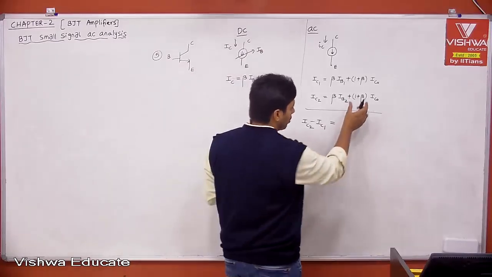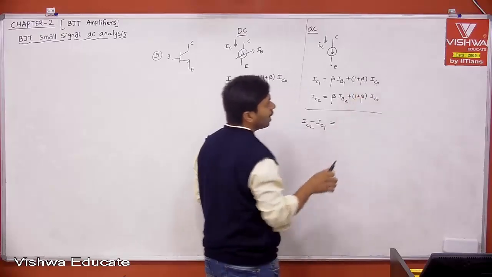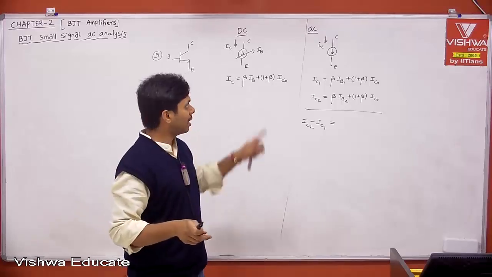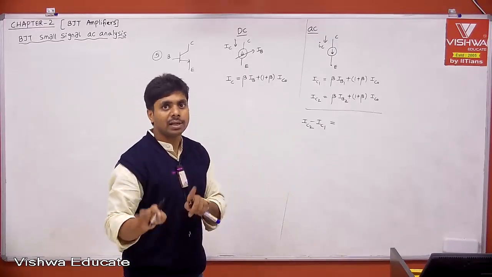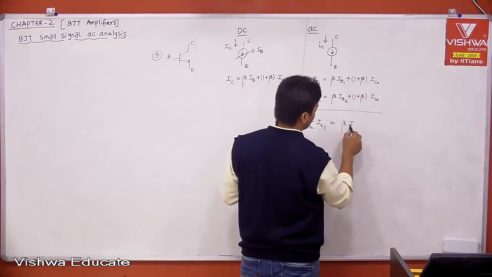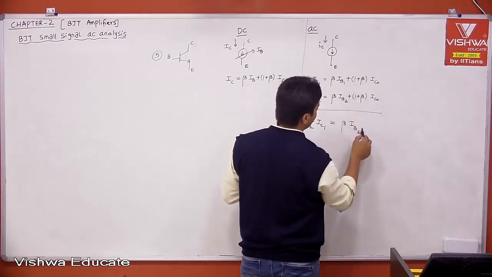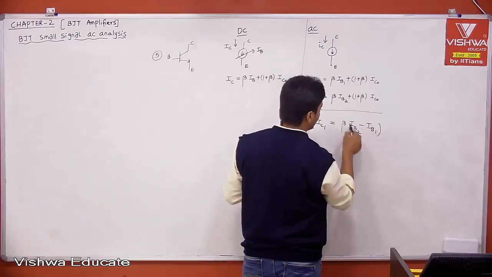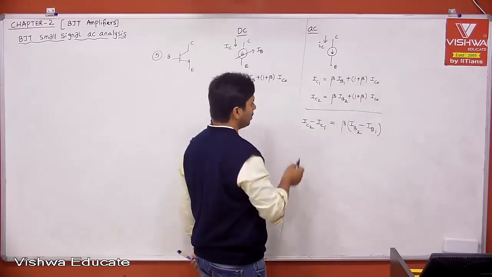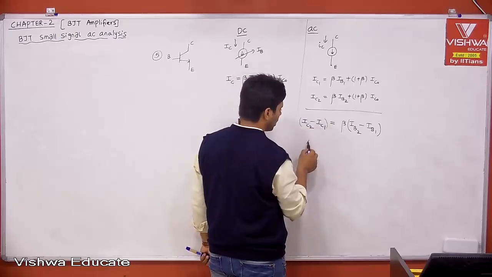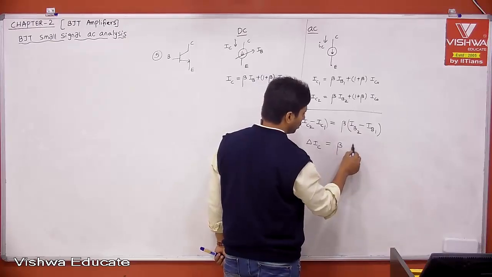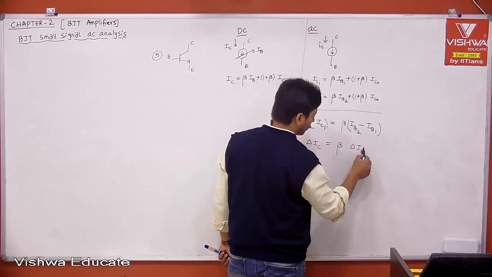Therefore, this (1 plus beta) into ICO, (1 plus beta) into ICO is constant at constant temperature. Here temperature is not changing. If you put all variables at the same time, it is too confusing. Therefore, when I do AC analysis, only time is changing, and the remaining, like temperature, is constant. Then you will get beta into IB2, and this will be cancelled, minus beta into IB1. This is what you get. If I take beta common, beta into (IB2 minus IB1). This is what people call delta IC. I am giving you the terminology. Then what is this? This is nothing but beta into delta IB.